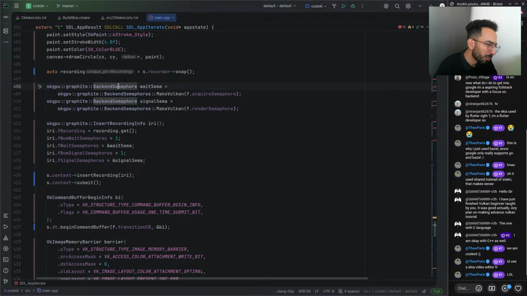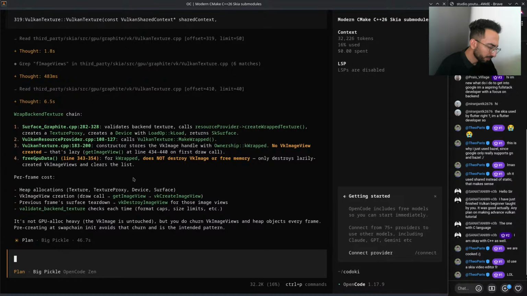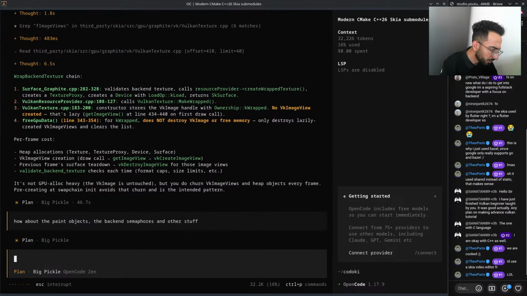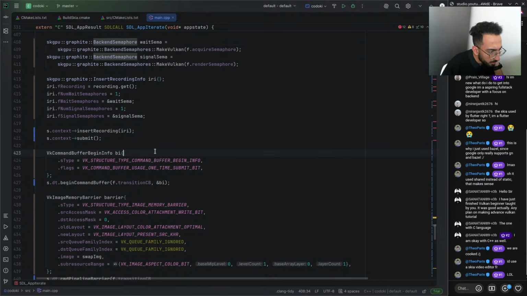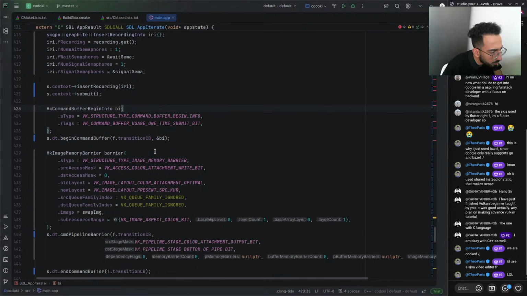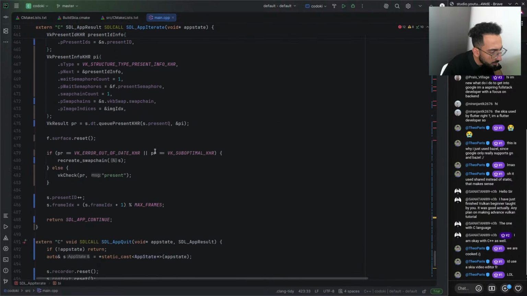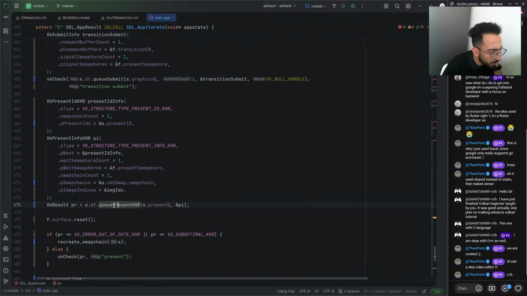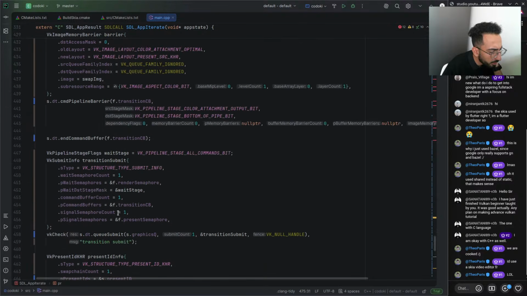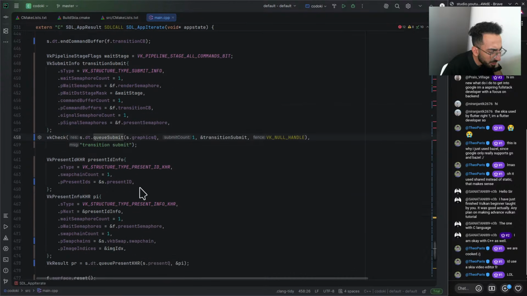And this backend semaphore stuff. How about the paint objects, the backend semaphores, and other stuff? And wait, it's not using synchronization 2 here.